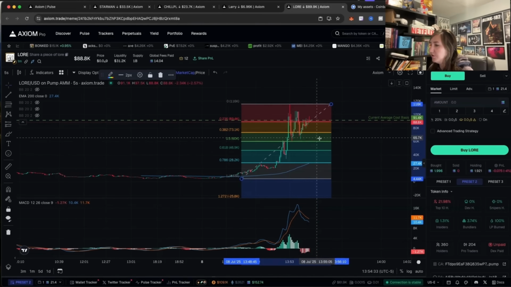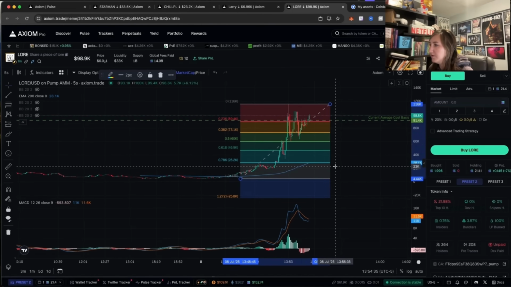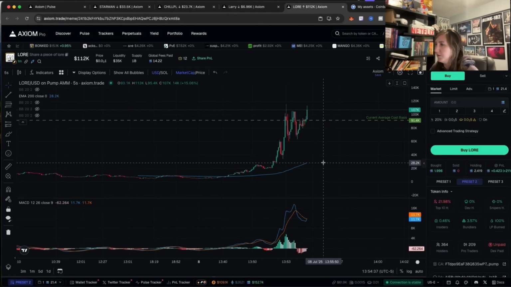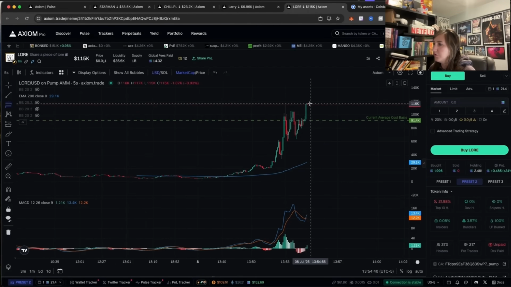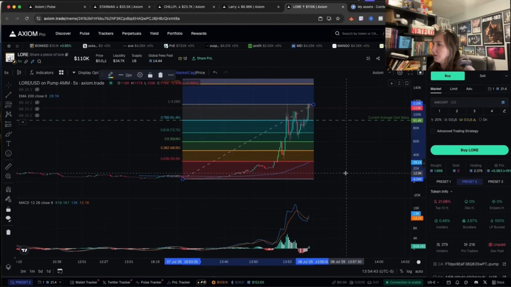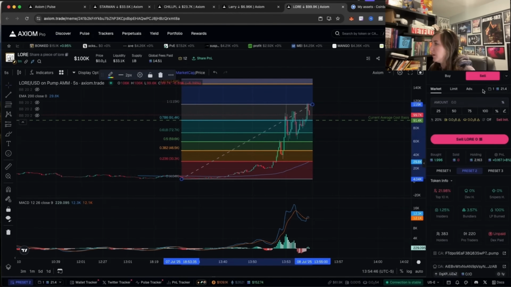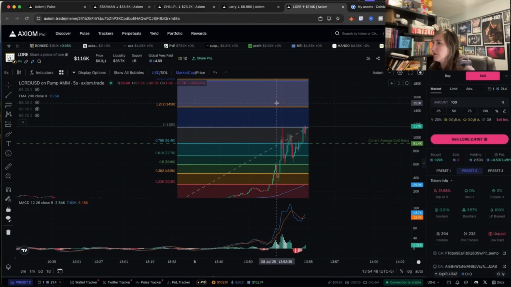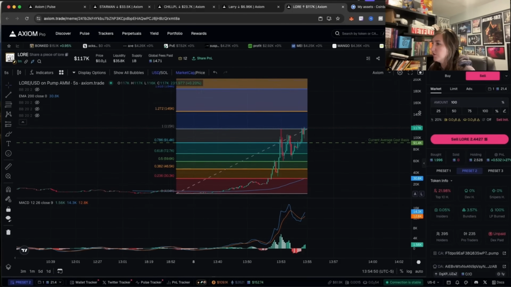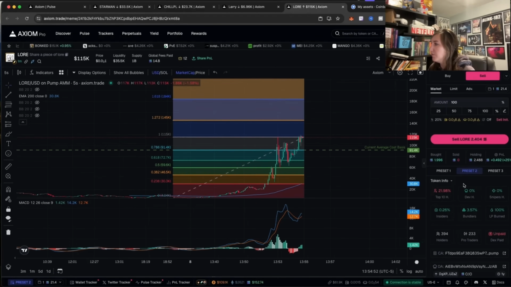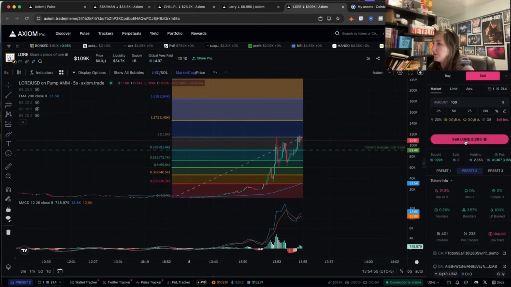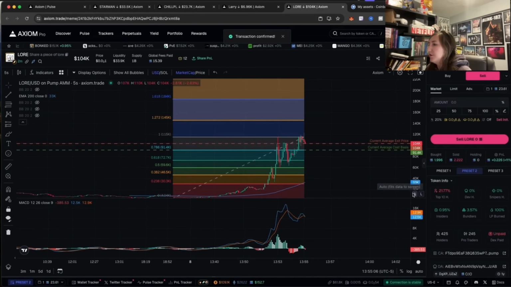So it came down to the 0.382 area. Our MACD hasn't crossed necessarily, but I do like the way the chart's moving, just because it's moving a bit quicker, and we got 200 pro traders in it. I do not want a double top here. So I'm looking at this 1.272, 1.618 area to possibly take profit, which will probably sell pretty quickly if we don't get out of this double top. So that's probably it. Could still go.